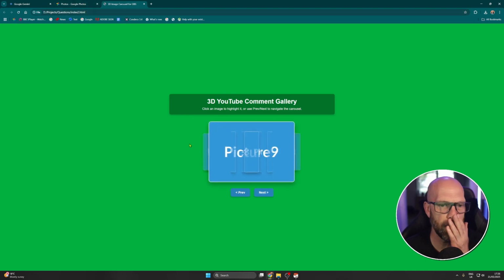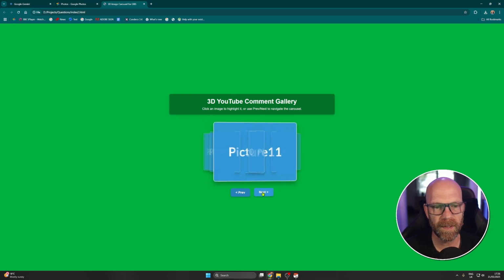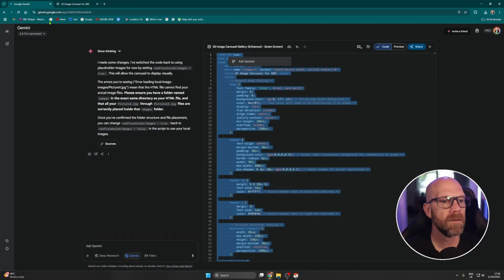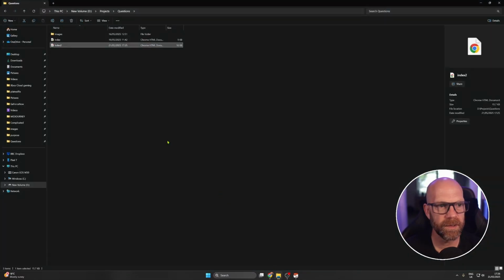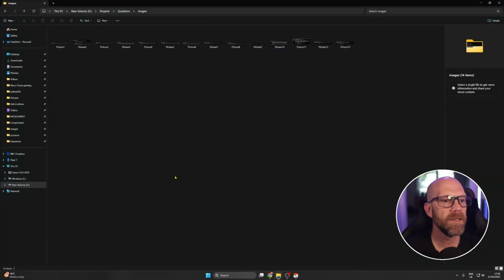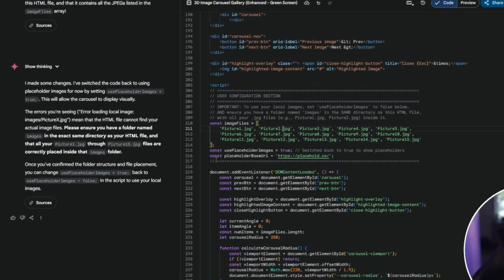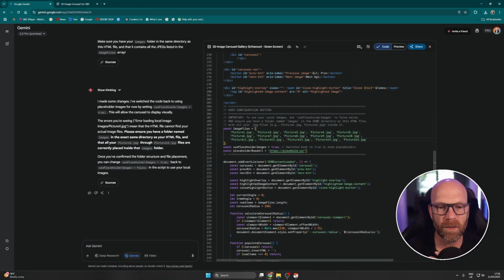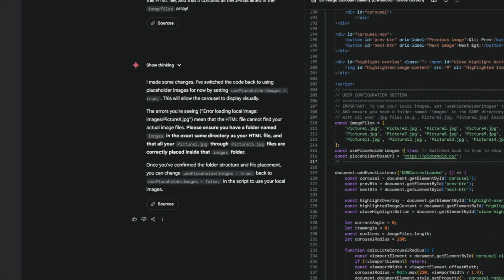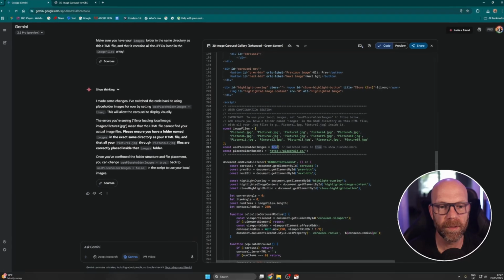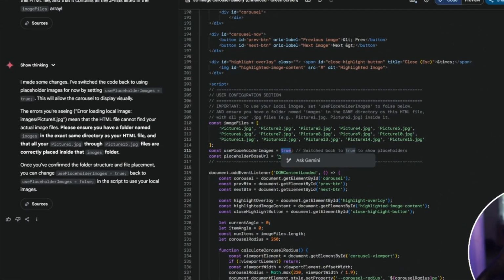What we need to do is find the pictures, because the pictures are there. What's the naming convention? Okay, so let me just check the naming convention. Yeah. Picture 1 JPEG, picture 2. Yeah, they're there. Picture 1, picture 2. Okay, and then if not, it goes to placeholder. So the picture's there. Use placeholder images equals true, back to false. That's what we've got to do. Okay, so I can do that in the actual code.